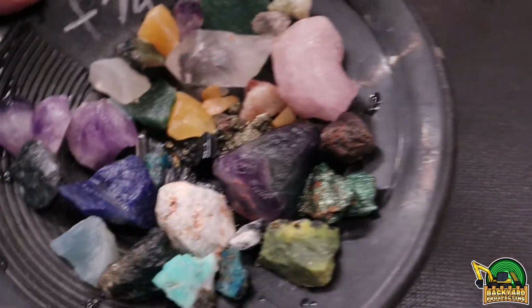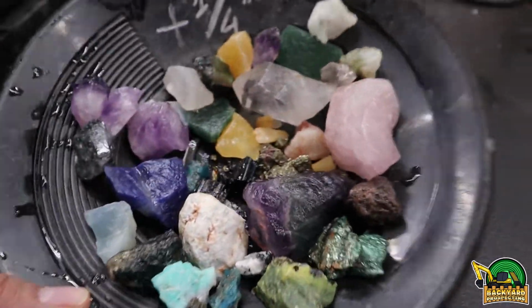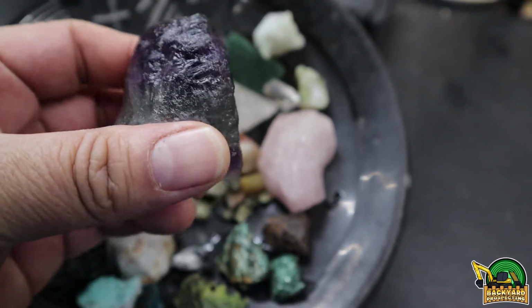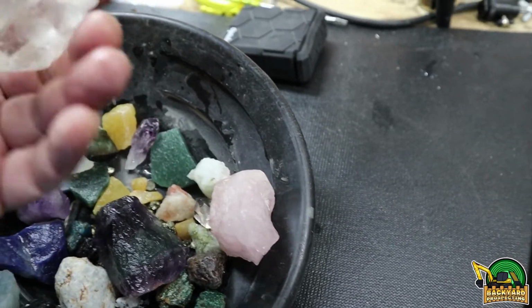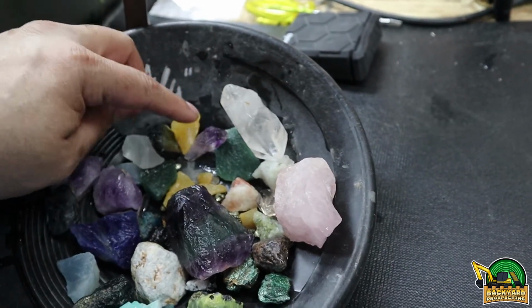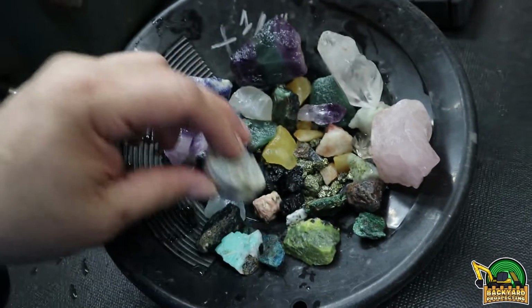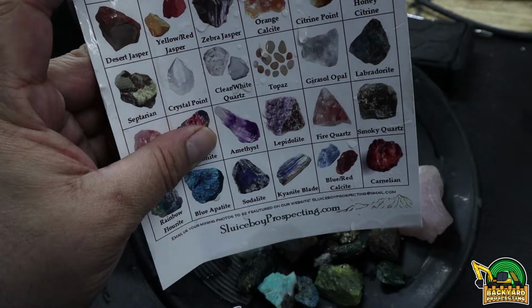So this is what we wound up getting. The description says a pound of gems, and yeah, that's probably about right, if not more. Some of these look like they may tip that scale all on their own. This big giant fluorite, man, look at that. It's beautiful. Little rose quartz. Huge quartz crystal. Amethyst, calcite, tons of pyrite. So much pyrite in here. Sodalite, you name it. And of course, there's that handy identification list to let you know what everything is.